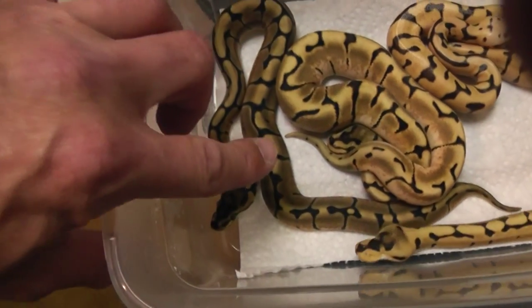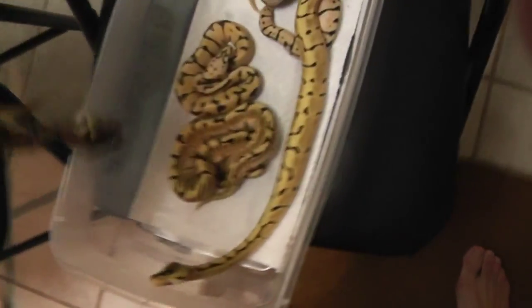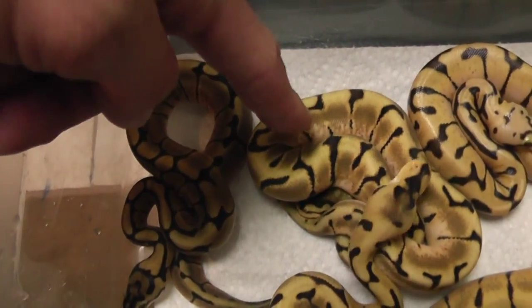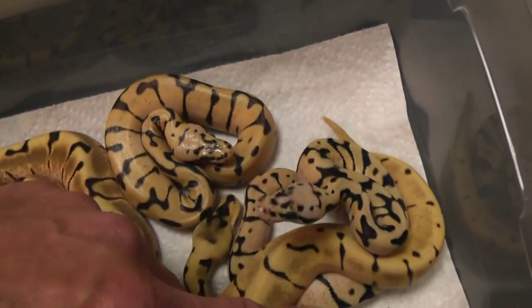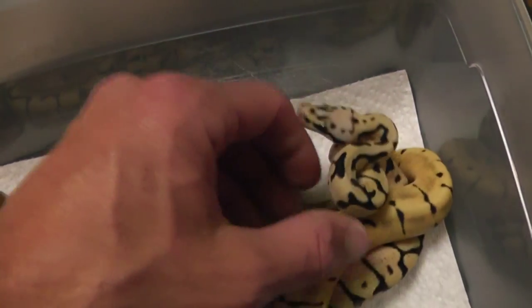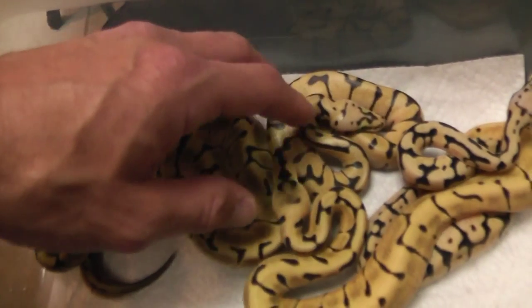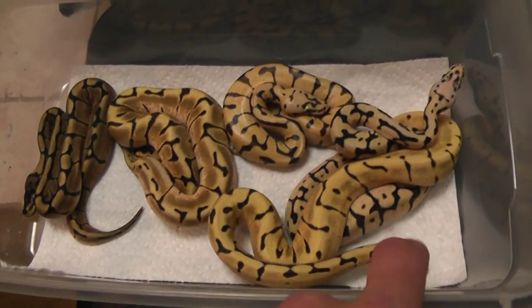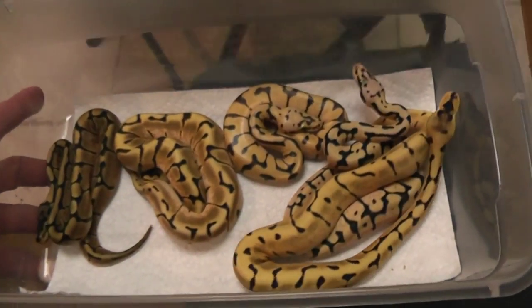So one more time: regular spider, Spider with Enchi, and a good example of one. Triple gene — Bumblebee Enchi. There's a Bumblebee, which looks pretty nice too. And then you've got that wicked looking stinger on the top, which I have to tell you is already spoken for. Somebody has seen it, is well aware of her birth defect, and does not care — wants her for a pet. And that's that.